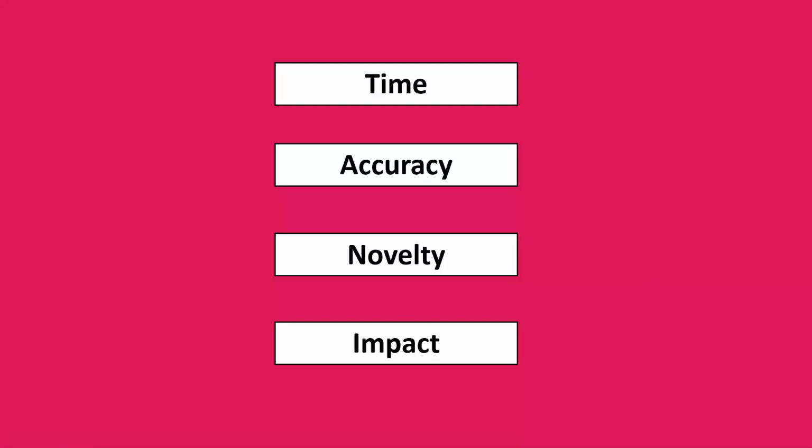I will go through this one at a time. So the first word, which is time. As a researcher, what does time mean to you? Because you have multiple roles, not just as a researcher. Maybe you are teaching, maybe you are a student, so your time has to be split into your multiple roles. So when it comes to research, time is of the essence for you, and what you retrieve in terms of literature has to be quick.